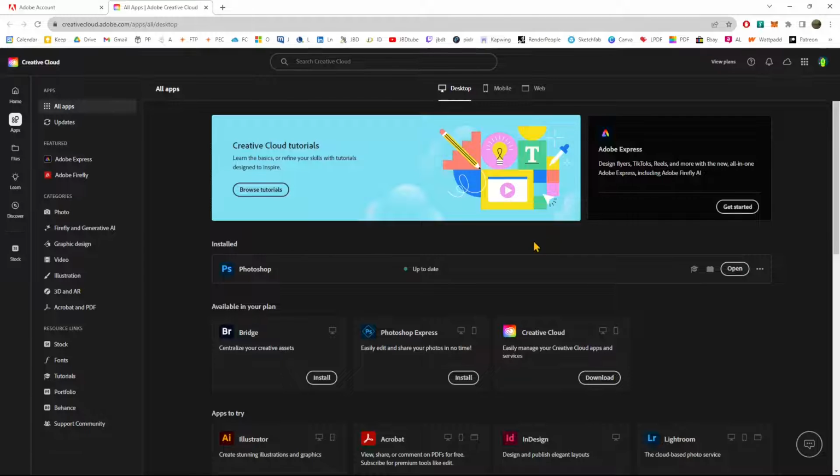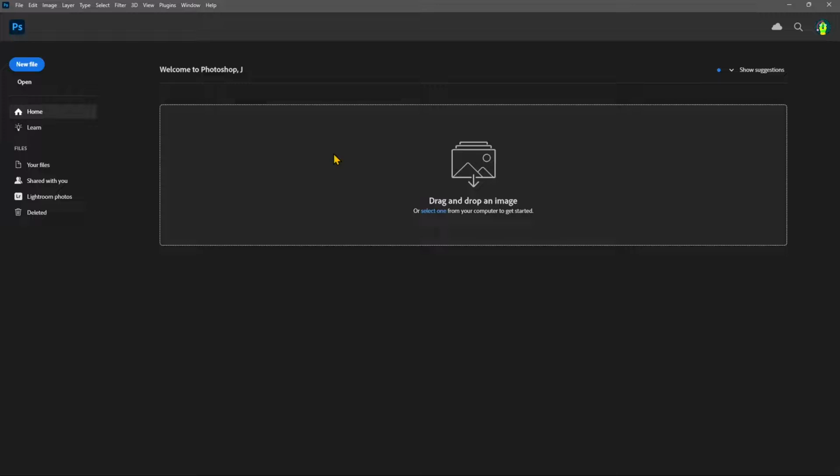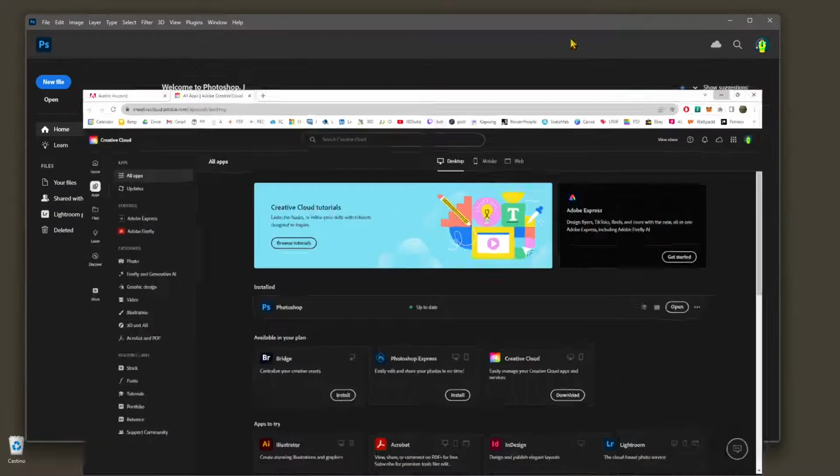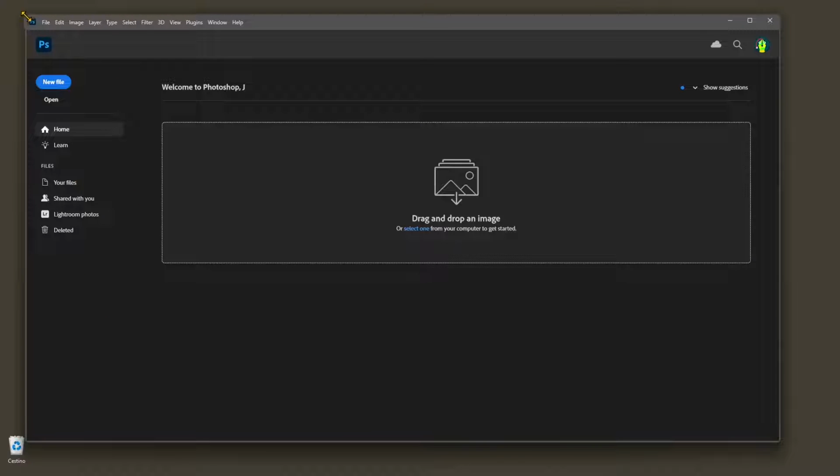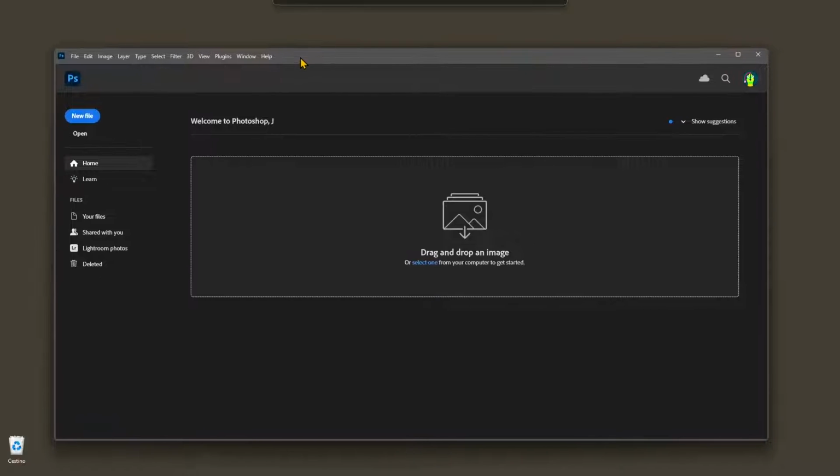So I'm just going to wait for a few seconds, and there you go. Now we are inside Photoshop. Now, if you don't find this right away, you can just search for it. You can use Photoshop on Mac and Windows. So if you go in the search application bar, you will just type Photoshop and see it. Sometimes it appears on the desktop, but not this time.